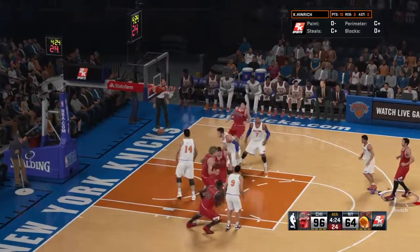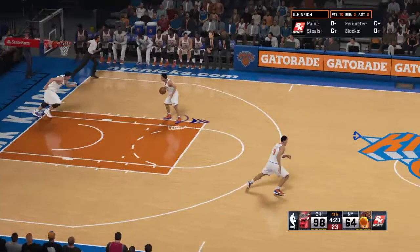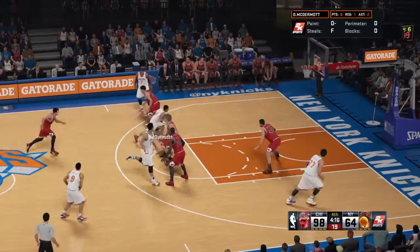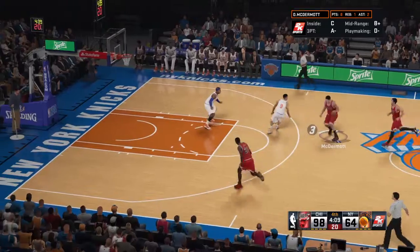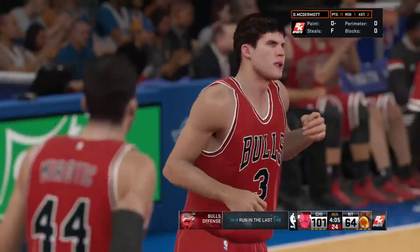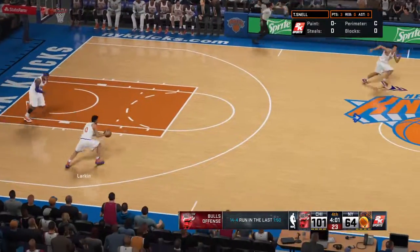Heinrich, and it's Chicago scoring again. And the shooting percentage continues to climb, guys, here in the second half. They're on fire. Steve, I like the collective focus since halftime. Good team basketball resulting in high-quality shots. Oh, and a fast break for the Bulls. McDermott, no one around him, and a great assist by Heinrich as that one goes in. And that's now 11 points for Doug McDermott.